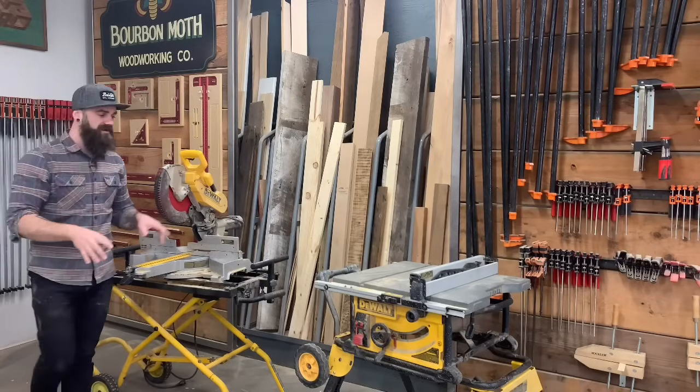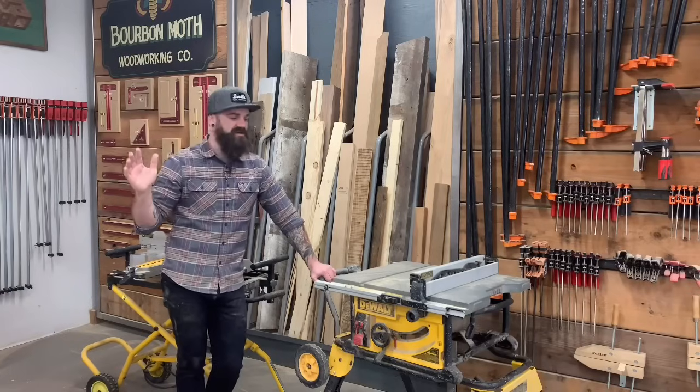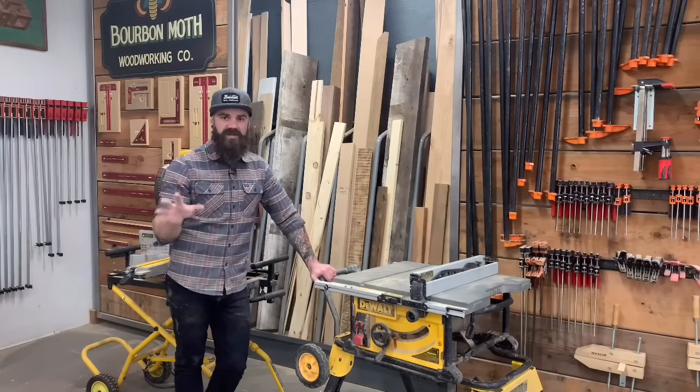The other thing you're going to want is a table saw. Now again, you could spend $6,000 getting a really nice table saw, but you don't have to. If you're starting out, a job site table saw will do everything a big table saw will do.